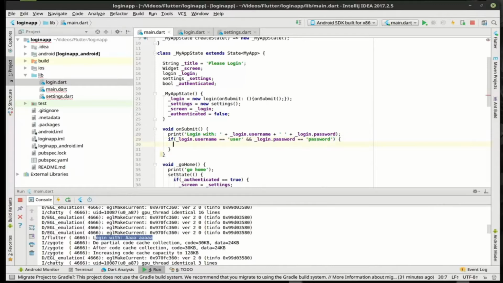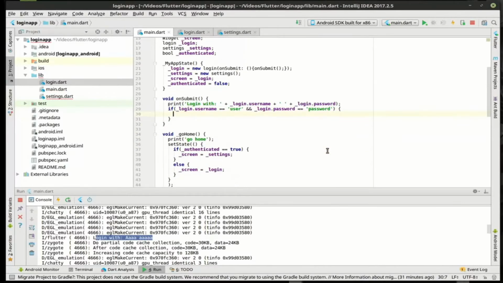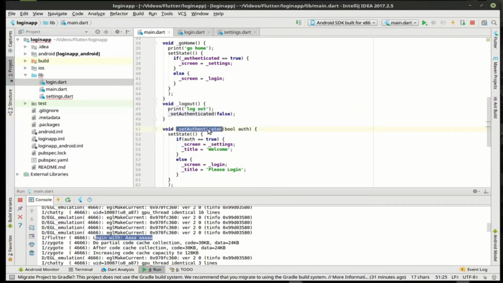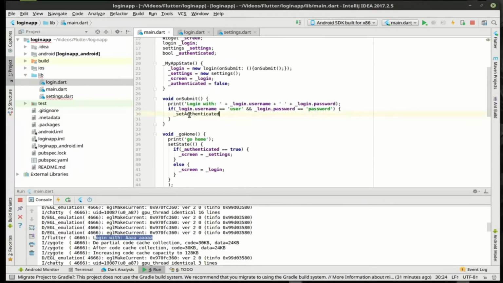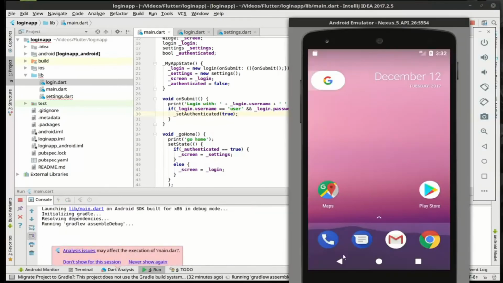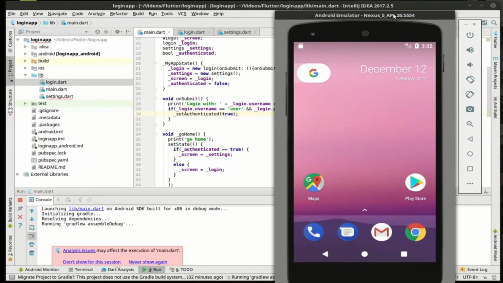Realistically, you would want to go out and authenticate against a database or something of that nature. We just haven't simply gotten to the point in the tutorials yet. So you want to set the authenticated to true at this point, because you have now authenticated them. So let's kill that, push it back out. I don't know why I do that. I really don't need to. I could have just hot reloaded it. Give it a good build, make sure everything works.